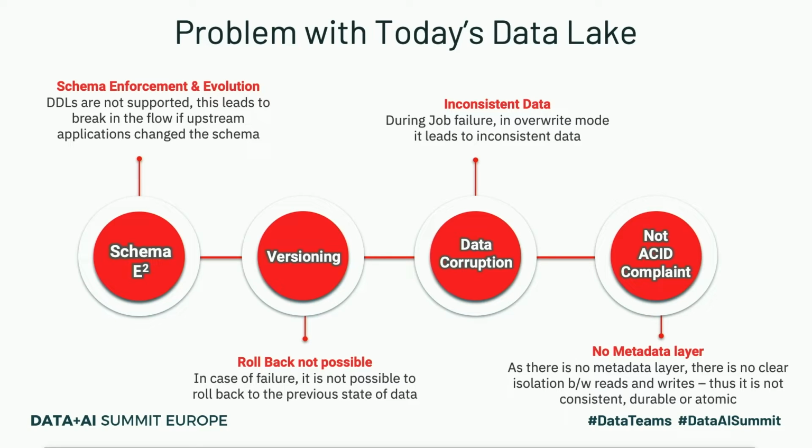And as part of data corruption, right? Assume you are writing the data in overwrite mode. Spark will first truncate the data in the destination and only then try to write the data. So in that case, while writing the data, if there is any failure, the truncated data is already lost. As a data lake does not support atomic transactions, we can't enclose the transactions between begin and commit like an RDBMS, and traditional data lake systems are not ACID compliant. If we consider isolation, for example, when two users are simultaneously performing write operations on the same table, it will not throw any error. As there is no clear isolation between multiple writes, this also leads to data corruption.